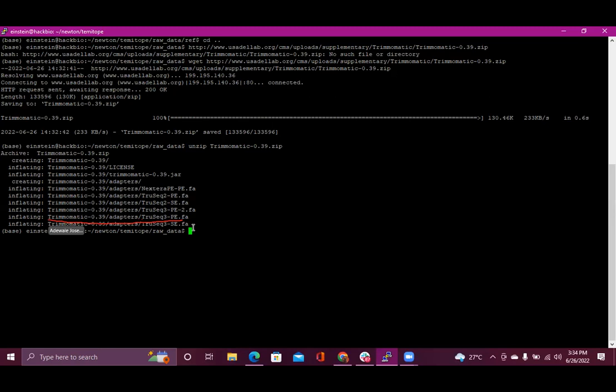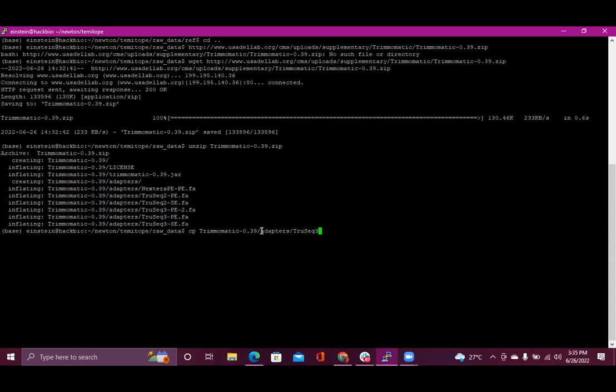Do you know how to do that, or do you need my guide? cp. You have to copy the file from Trimmomatic. Use tab to make things faster. Adapters. It's located inside adapters. Then the TruSeq file.